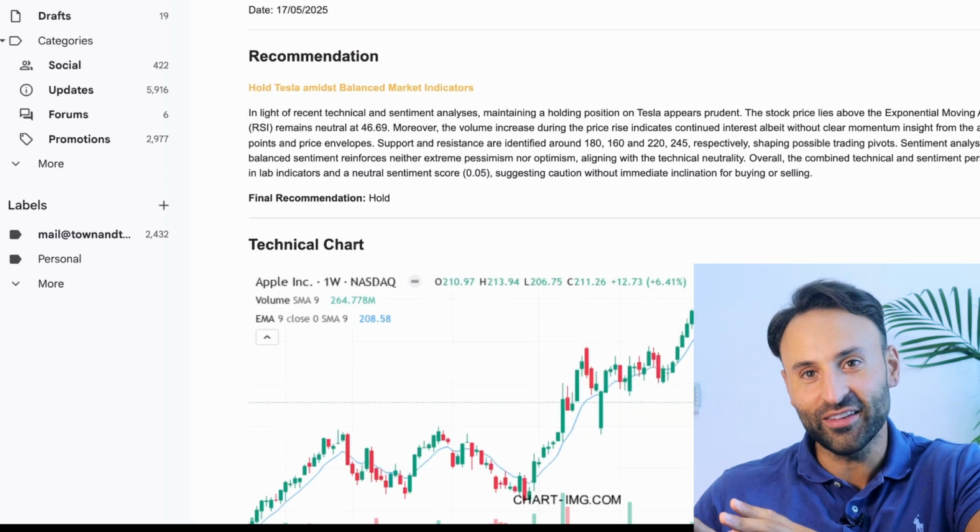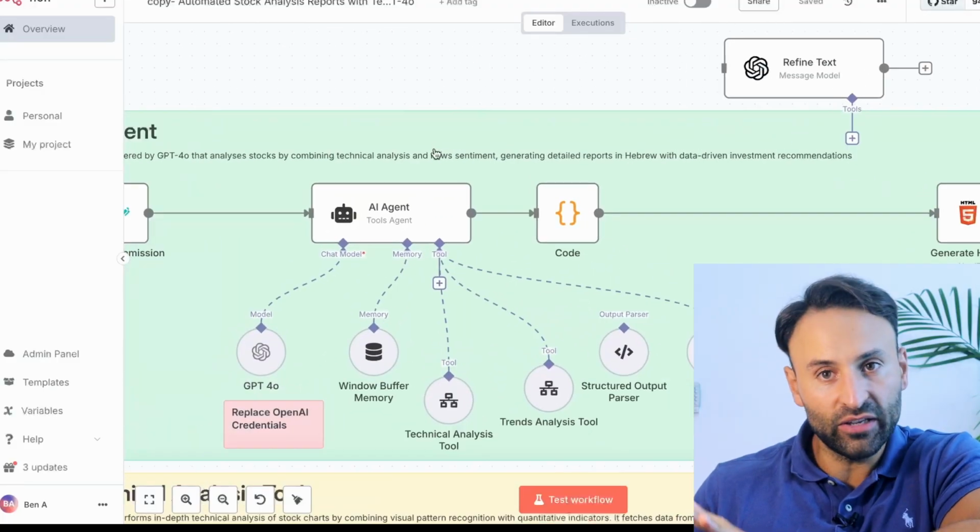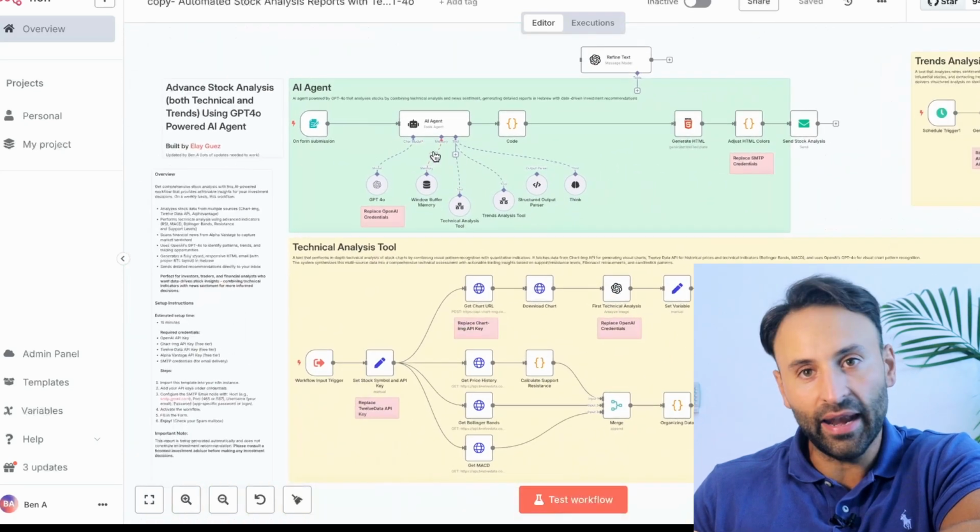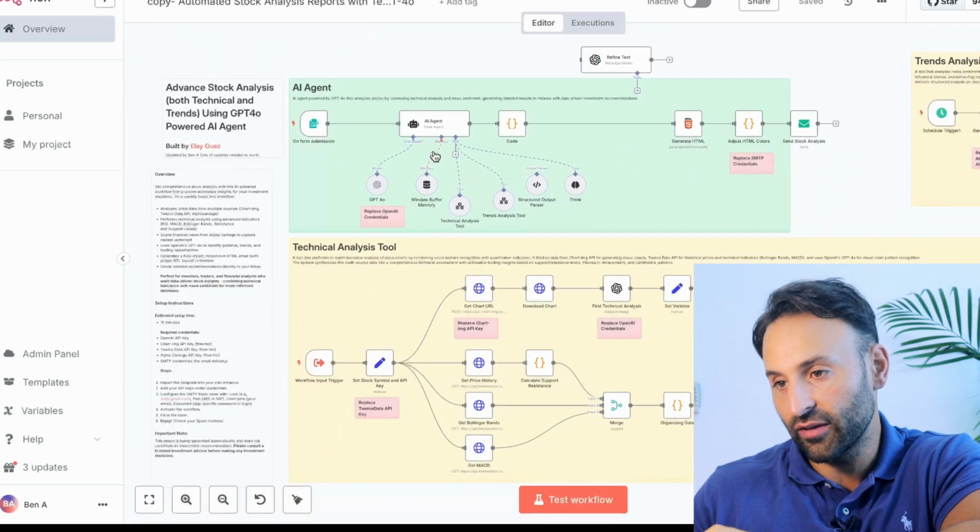So I hope you found this actually super valuable. Let's now dive into more of the functionality of how this workflow works. As mentioned, if you have any of these templates from n8n, and this one required a huge amount of adaptation, you might see these 3 big sub workflows.